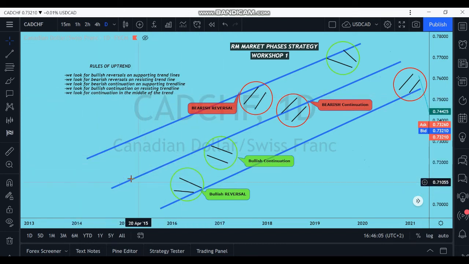Where the market rests, that's where we have to have continuation patterns. As we can check, we had impulse, correction, reversals, then impulse, correction, impulse. So where the market rests, we always have a continuation pattern in the middle of our trend, meaning that if you took a buy here as a bullish reversal, you have to scale in here, then you have to exit once you see a reversal. So you will have to trade along the trend until then.